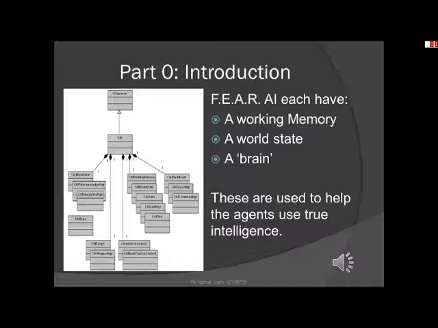They have a working memory which stores what the AI knows about the world, which allows them to be tricked by players if they have not been warned by other agents. They also have a world state, which remembers the environment around them and allows them to plan out how to achieve their goals efficiently and intelligently. They also have a brain, which stores simple information like how far they can roll or how long a grenade has before it explodes.